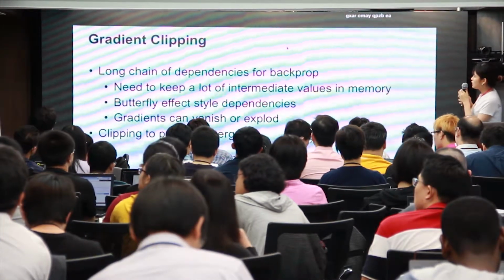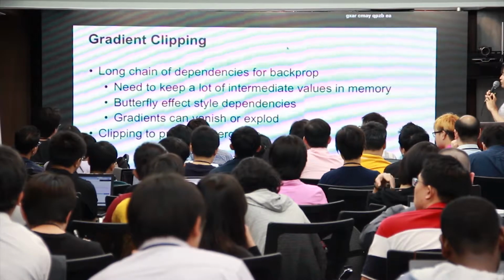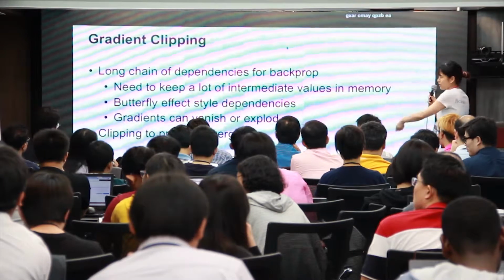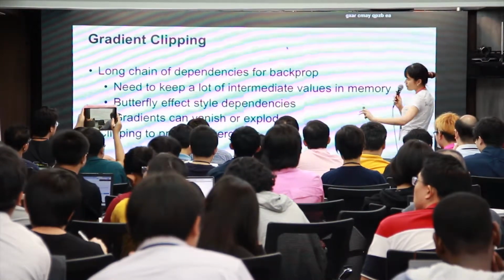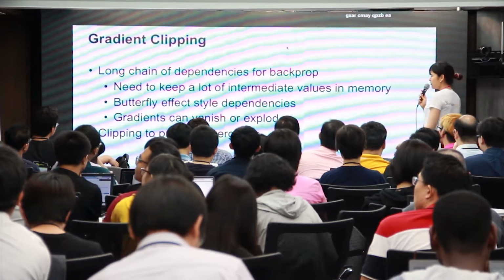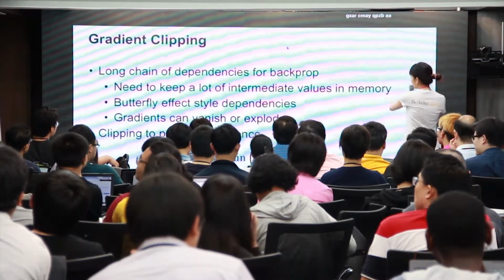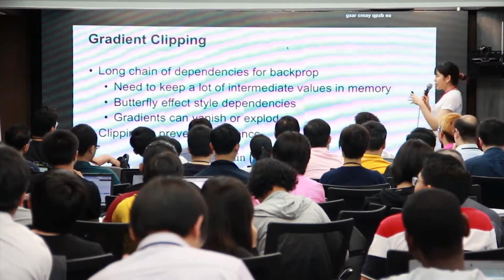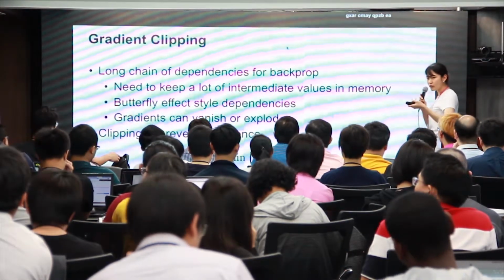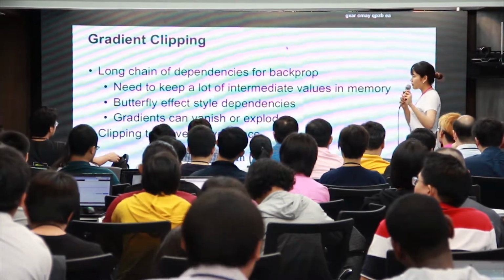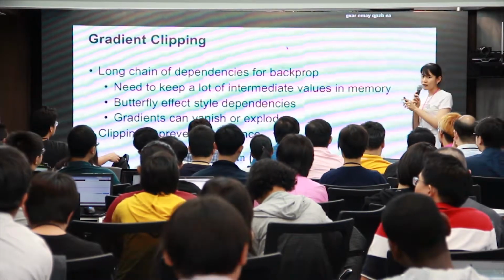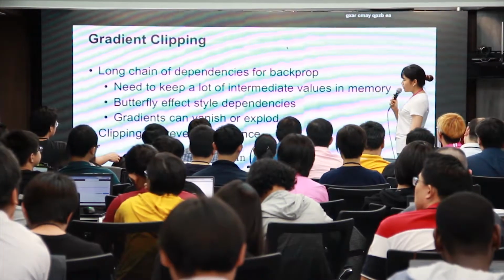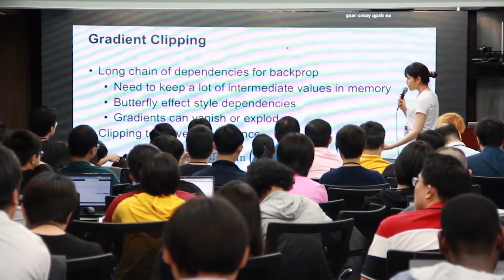And so remember this RNN, we have a long chain of dependency. So we have this circle and the edges all around from the past time steps. So when we do the backpropagation, we backprop from the last time step to the front. Maybe it's too far away, and maybe we can get some gradient vanishing and gradient explosion. Remember yesterday I talked about gradient vanishing. If you multiply 0.8 100 times, it will be a super small number. So that's the same idea. And so what's the trick we can do?